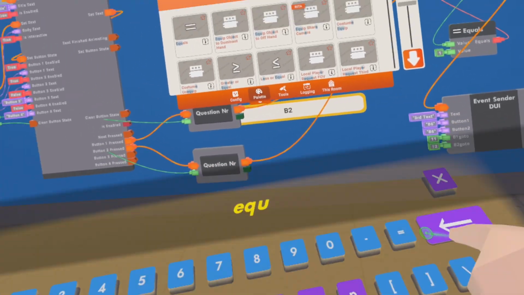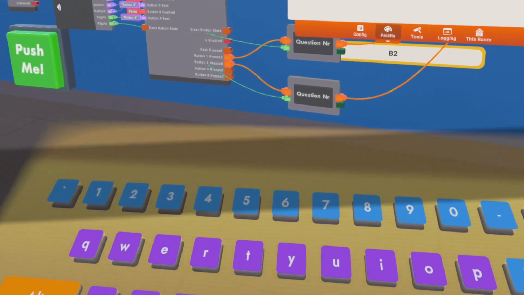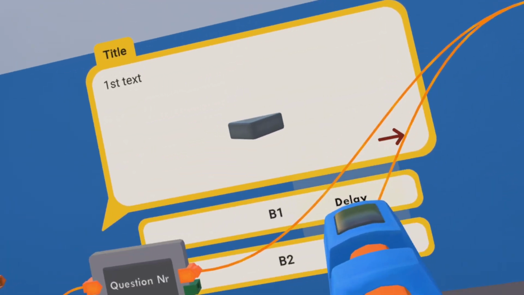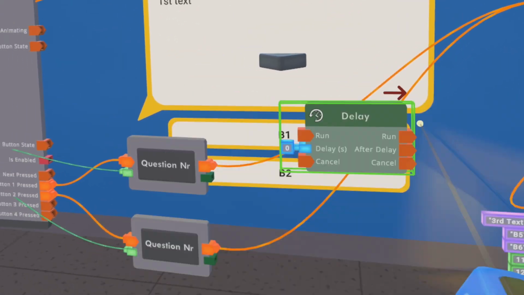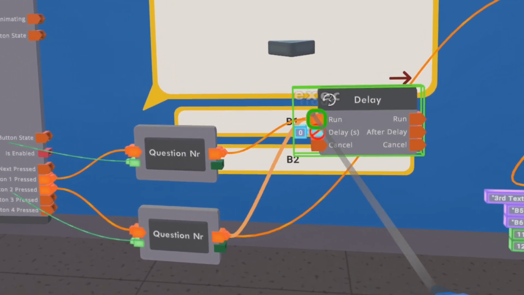So what we can do to help this is to put a delay in between that. So this happens sometimes, especially if you have complex things. It's good to show you that this is how Rec Room works. You sometimes have to fiddle a little bit.